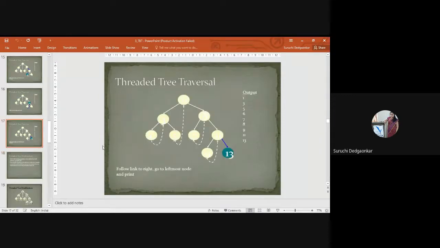Okay, so even with the partial TBT, we can get the Inorder Traversal. And if we convert the other left nulls also into threads, that will give us, in reverse order, the ability to move to the predecessors also.